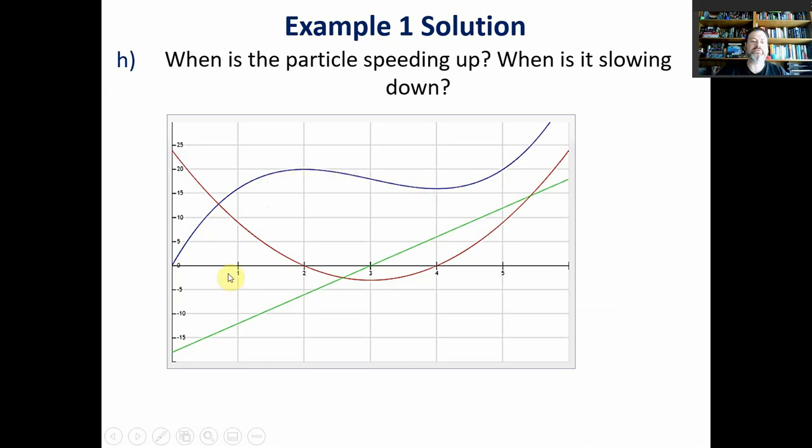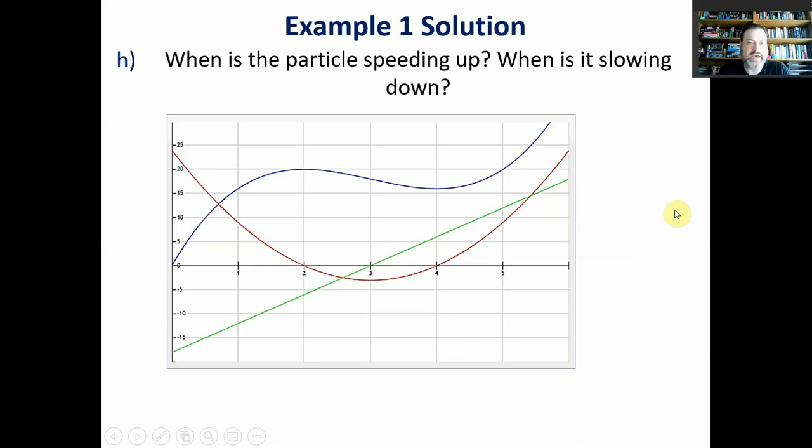So it's moving forward from 0 to 2, which means it's slowing down. You can see that the curve is bending towards the flat. Remember, flat means 0. The derivative of this, that's the slope, that's this. So the slope here is negative, right? Which means that the velocity is starting to slow down. And then it gets here and it starts moving backwards. Then it turns around right there and starts moving forward again.